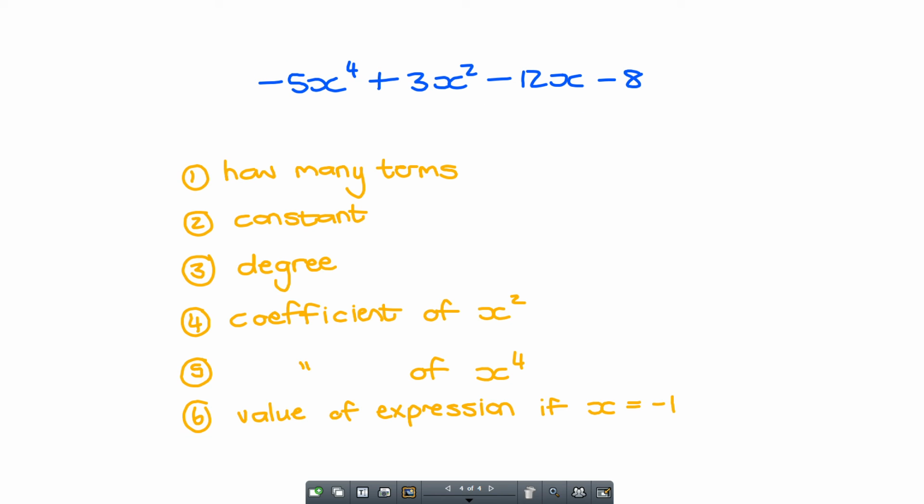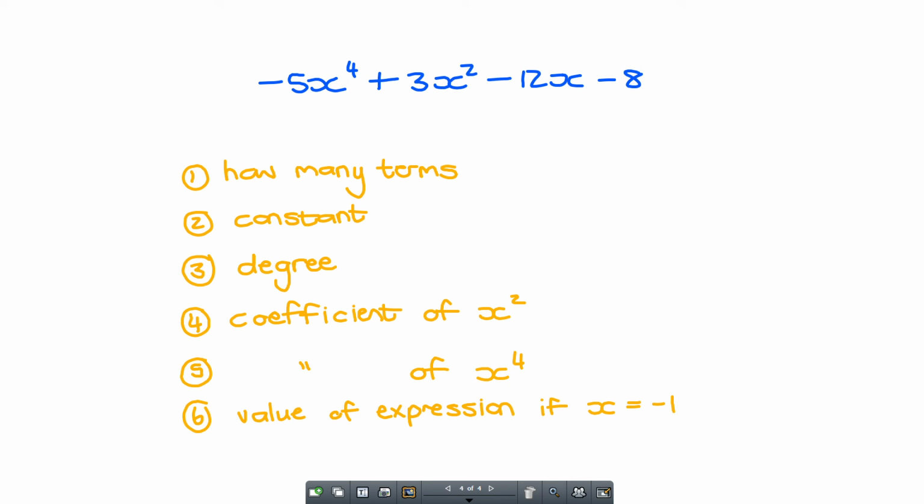Okay, I don't want to write it down because I want to keep this for my next class. Then, when I ask you for the constant, what is the constant term? It doesn't have a variable. It doesn't have an unknown. So right there, make a note. That would be the term without the variable or the term without the unknown. And that would be minus 8. Not just 8. I've got to include the sign as well. So it would be negative 8. Okay. Yes, it's 4 terms.